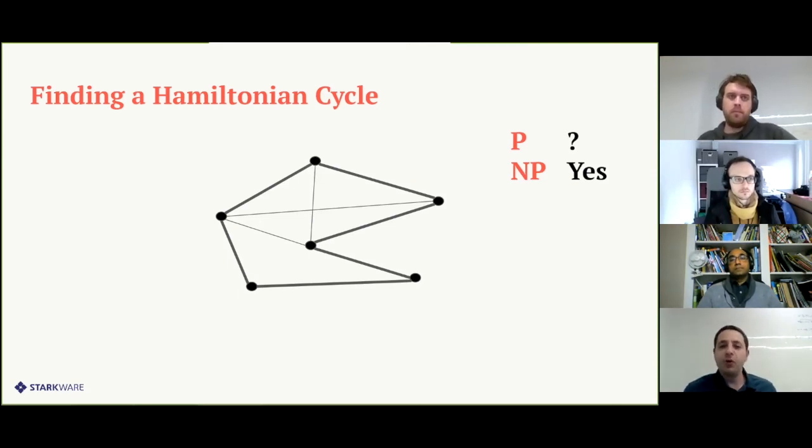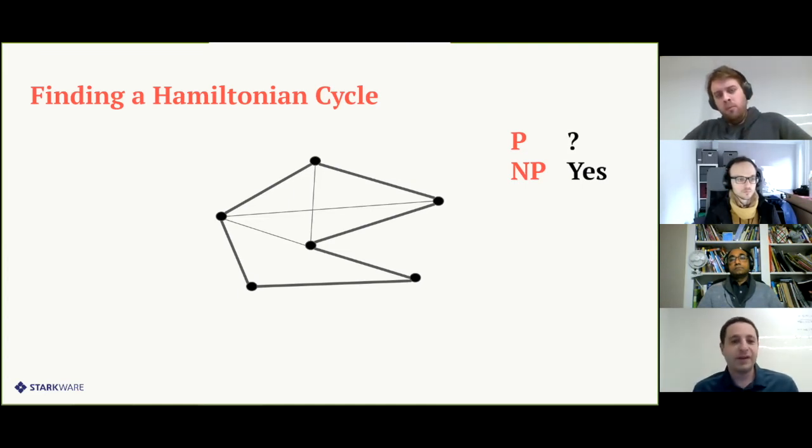As I mentioned before, when you're writing in Cairo, you should think as if you were in the second situation of NP and not the usual situation of P. So you should think as if you are given this magic coin, and you can use it to make some decisions during your program, which is cool.